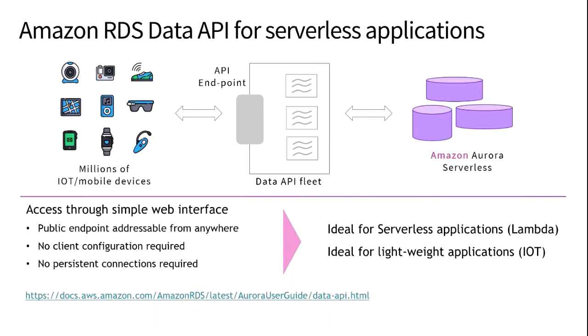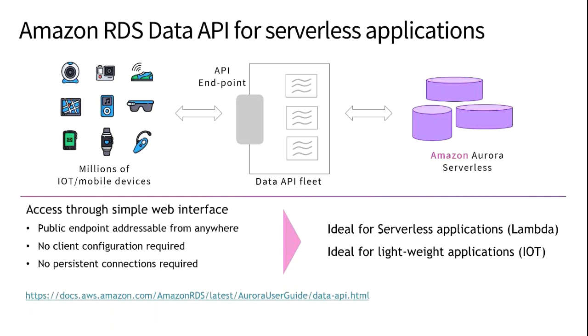So in this way, you can basically match a serverless database with a serverless application. So imagine that your application is serverless. You're using Lambda or something similar to that. It's completely serverless. Now you can match it with a serverless database, and you're not managing any hardware at all.